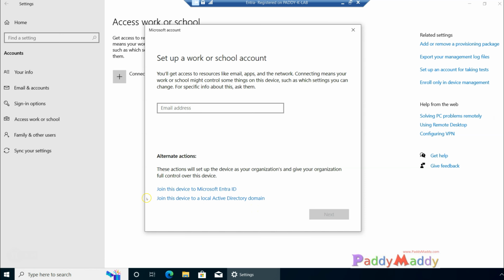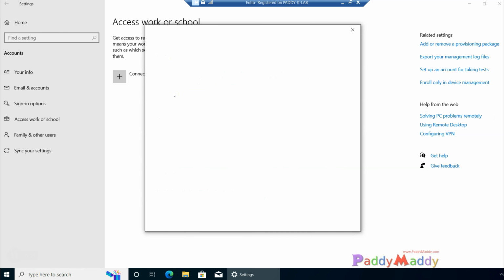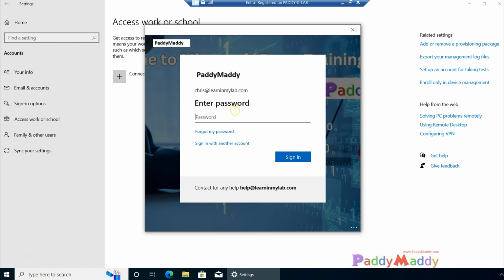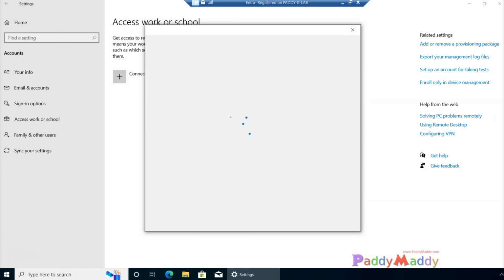But now what we'll be doing is adding this device as Entra registered, meaning I have to enter here my email ID of the company. Then it's going to register. There is a limitation with registration and joining, which we did talk about very clearly. Entra join is for a corporate device that can be fully managed, whereas Entra register is for a personal device.